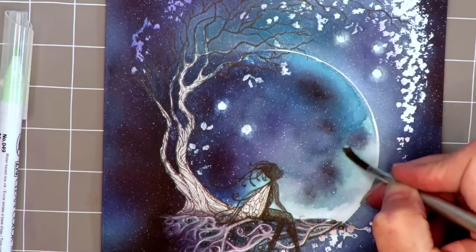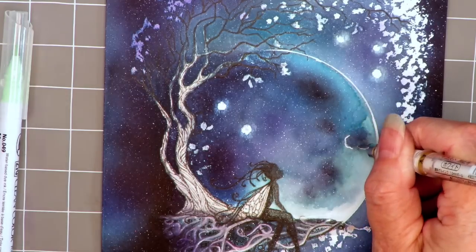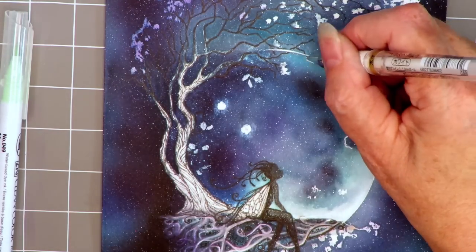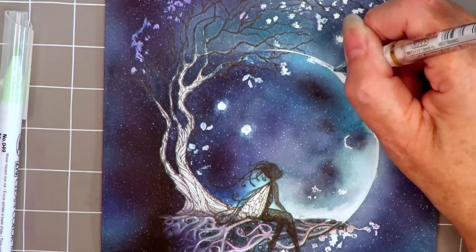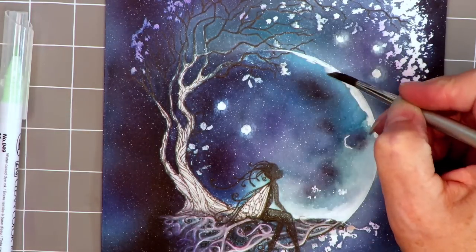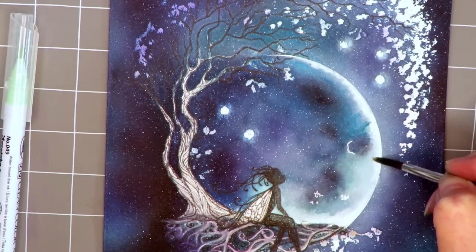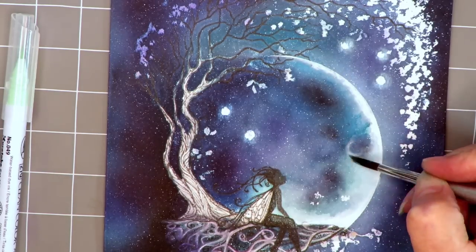Now, in terms of the cliff edge, at the moment, it starts almost towards the centre of the page. But later on, and I think I do this off camera, I extend the line of the cliff edge back out to the left hand side to ground it a bit better than it is. The other thing is, you don't have to stamp the bottom half of the cliff. You could just leave it hanging in the air, and that would be a lovely composition too, with lots of vines and plants coming off the bottom of it. And I nearly did that, maybe next time.